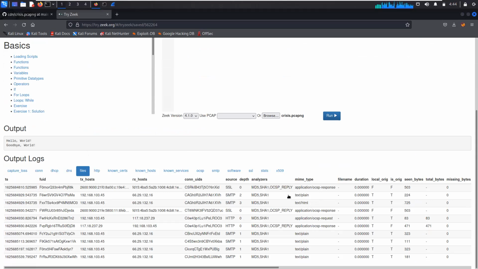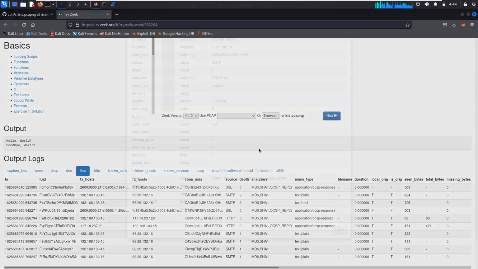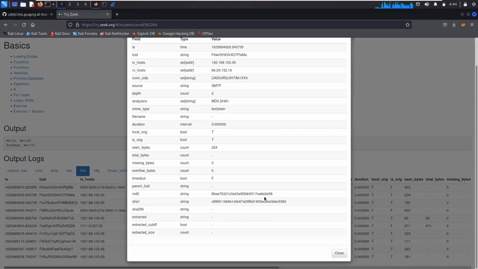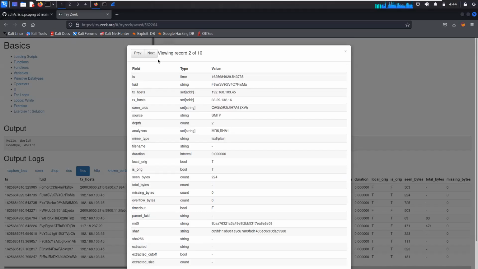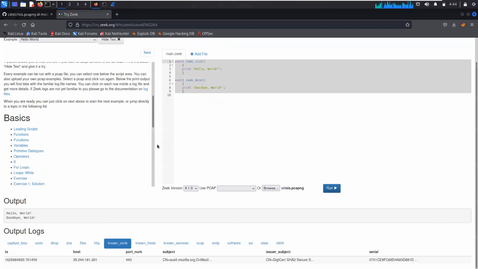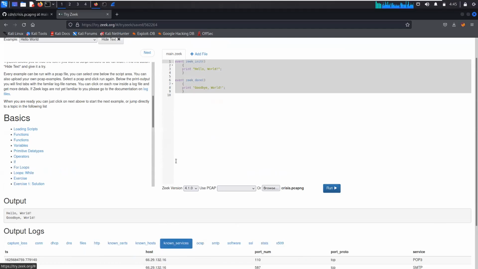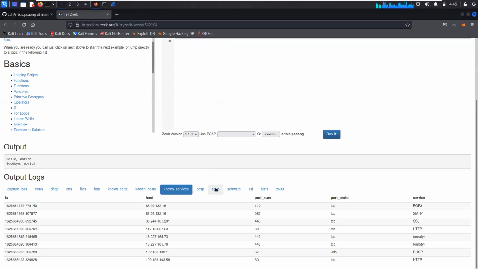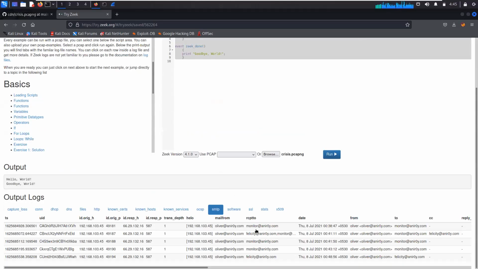So we can see SMTP is there. We can click on the file and it should show us the string on these files. It's not, okay. We got HTTP, known certificates, known services, SMTP, and we can see all the emails right here.